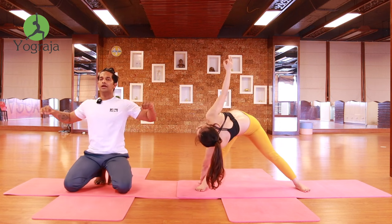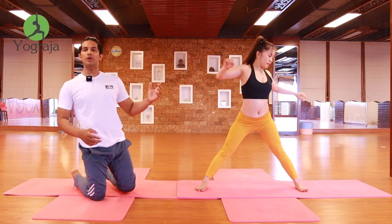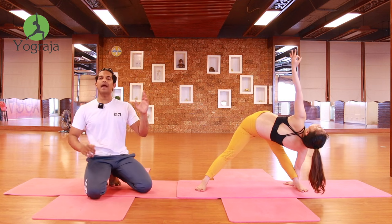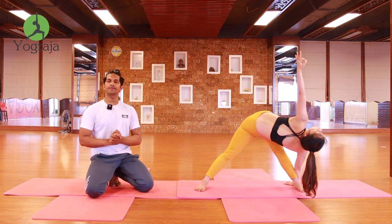Again, inhale. Slowly come up. Take both hands straight, wider. Exhale, twist. Take it to the left. Take your right wrist behind your left heel. Look up to the ceiling. Both legs and hands are straight.